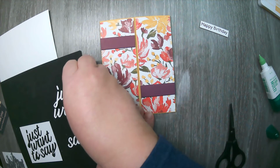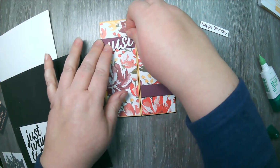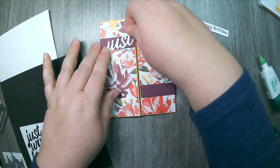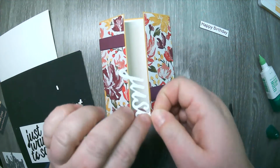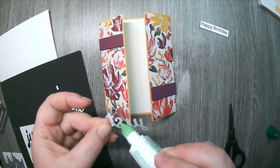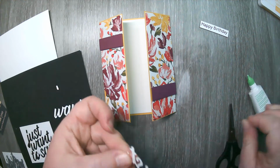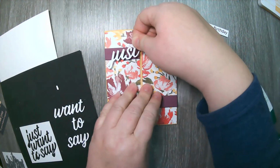Now we're going to start to put our words on. Obviously, you can play around with these, and you can do these however you would like. I thought it was cute to have the just layered over the top of that rich raspberry piece. So I put just a titch of multi-purpose glue. Remember, you don't need a lot. It's just paper.